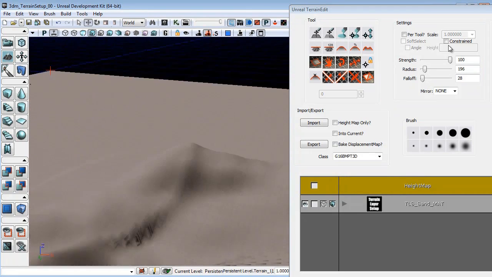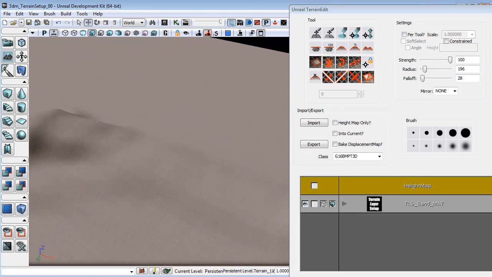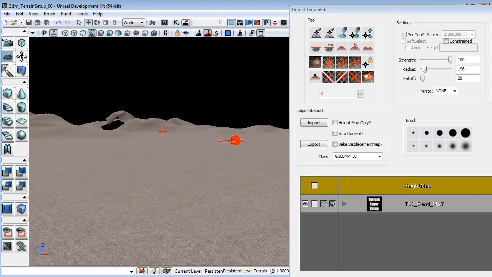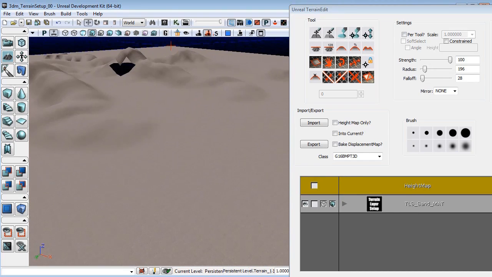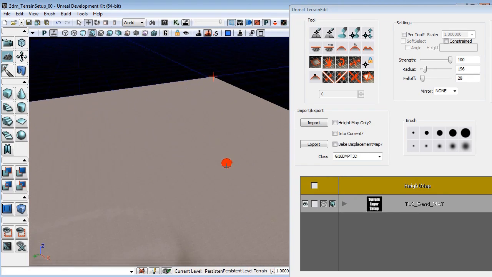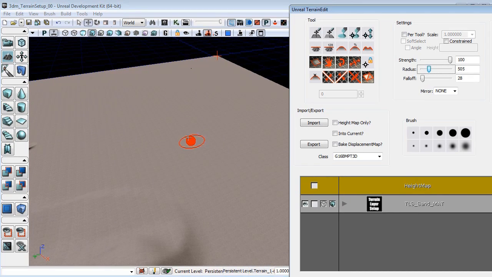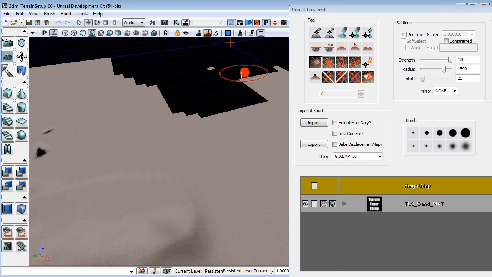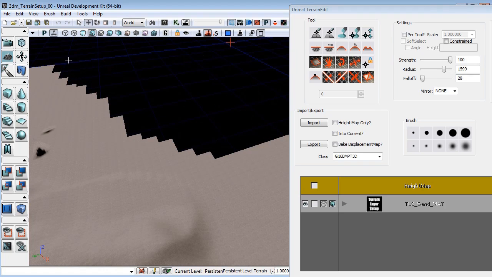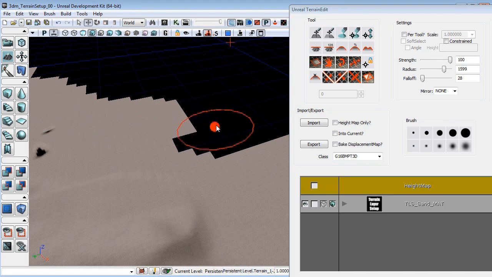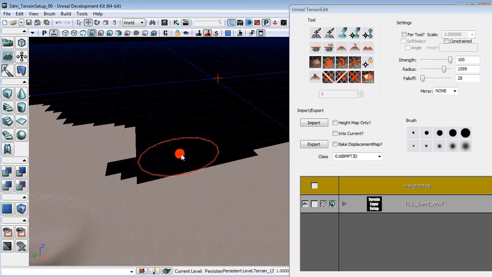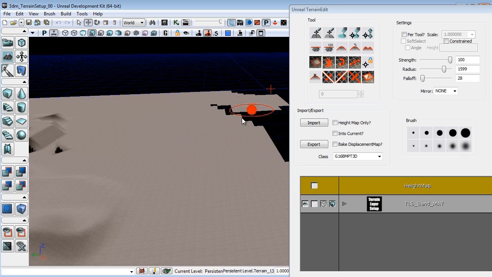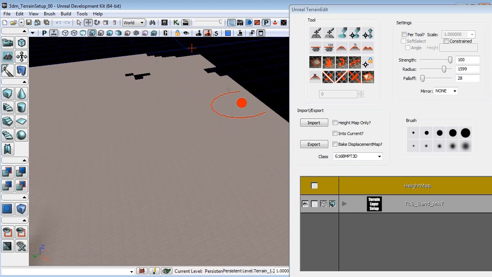This tool is also very useful for optimizing your terrain based on how large it is. If the player is way over here on the ground and never sees past these mountains, you can come over here with the visibility tool. You can increase the radius a little bit, and you can start hiding the patches that the player will never see. This will definitely increase performance a lot because you're not rendering any of these patches, and it also saves light map memory as well. So it's a good process to remember to do.